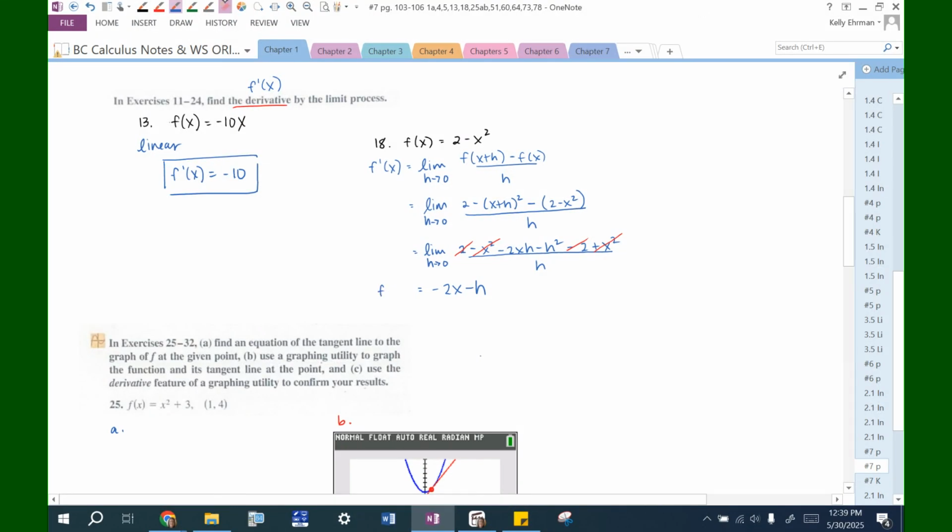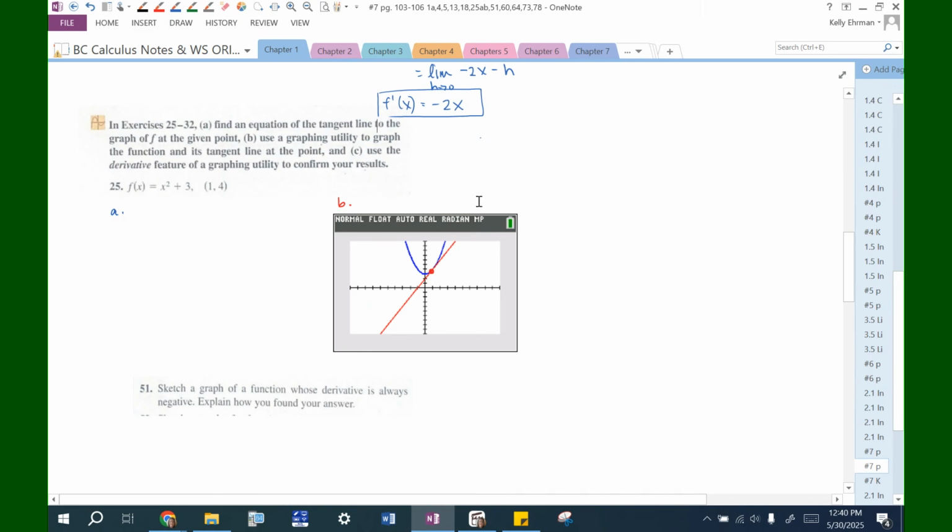That's, oh gosh, with limit notation still. Sorry, I was switched to pre-calc mode where we were just finding the difference quotient. So limit as h approaches 0 of negative 2x minus h when I divide by h. And then finally we plug in 0 for h and we get negative 2x. f prime of x is equal to negative 2x. That means we can calculate the tangent slope at any x value by just plugging into negative 2x.